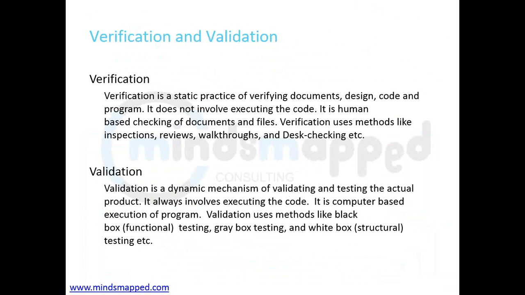It does not involve executing the code. It's a human-based checking of documents and files. Verification uses methods like inspections, reviews, walkthroughs, and desk checking.